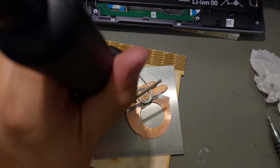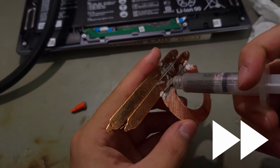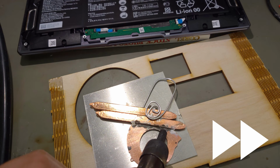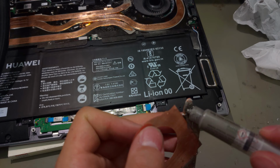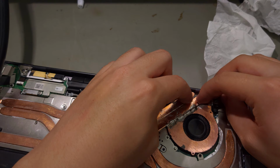I had to crank the hot air gun's heat all the way up because these heat pipes are too good at dissipating that heat. I added some more solder paste and continued to solder. Now that the heat pipes have bonded with the fan cover, I added solder paste to the tips where it needed to attach to the fin stack.